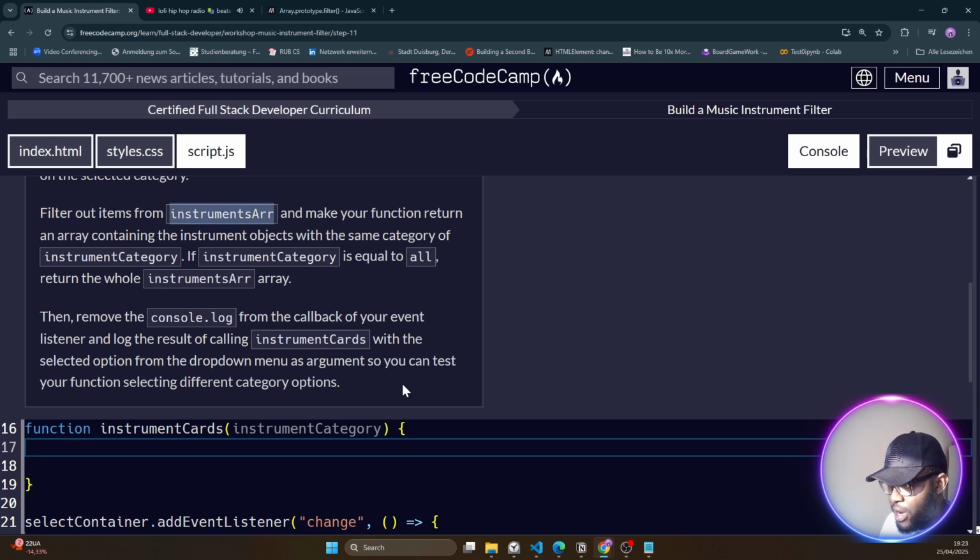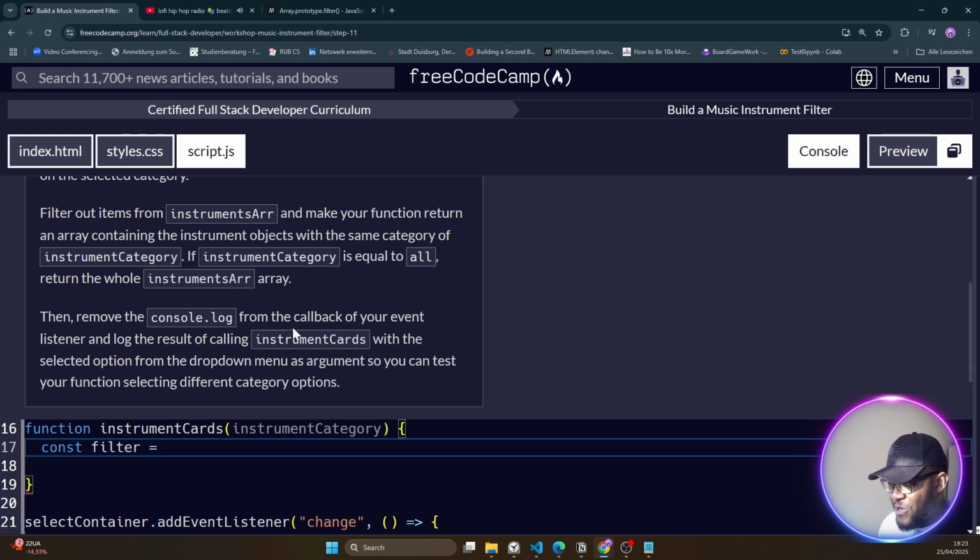So to do that, filter out from our instrument array. Let's create a variable, let's say filter. Sorry for the names, I don't have time to think about which name is right.